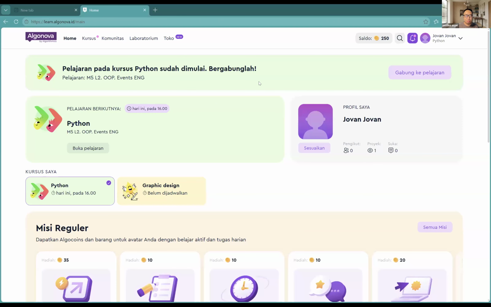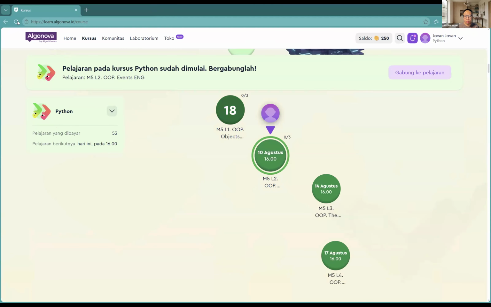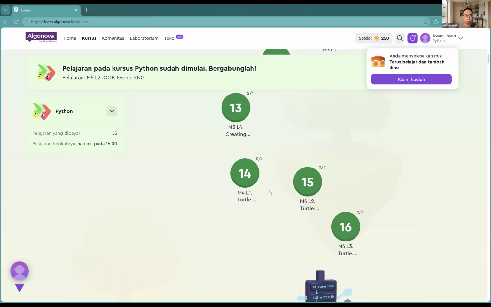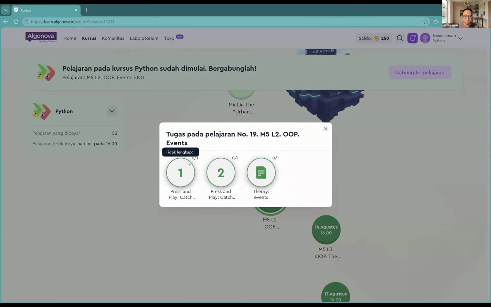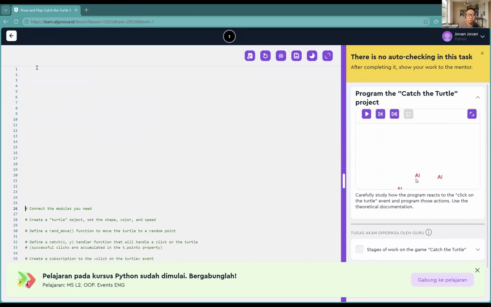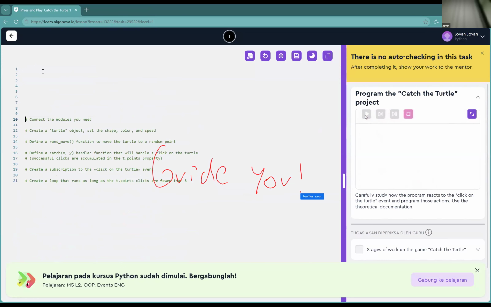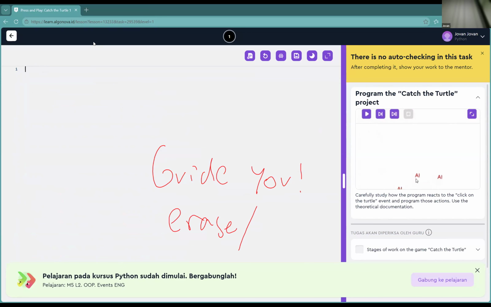You can go to the course. Yep, that one. Module 5 lesson 2. Yeah, number 1. Okay. If you see in your workspace, there is actually a hashtag. This comes from Algonopal to guide you, okay? So you can choose either you want to erase it or you can just keep it to remind you. It's up to you, okay? Just copy it for now.